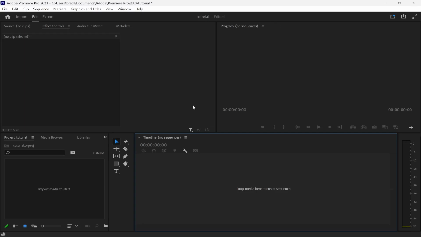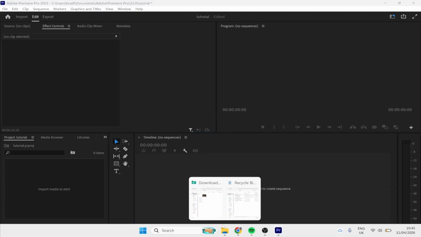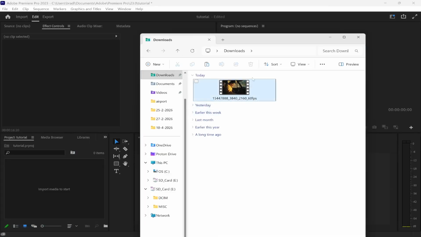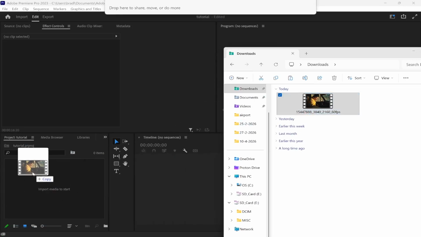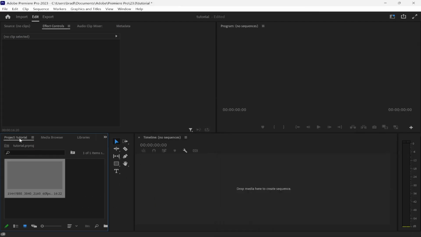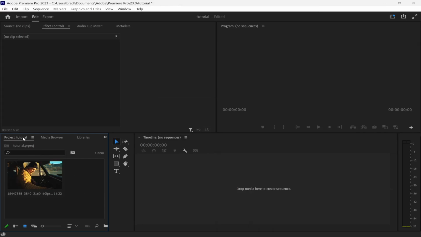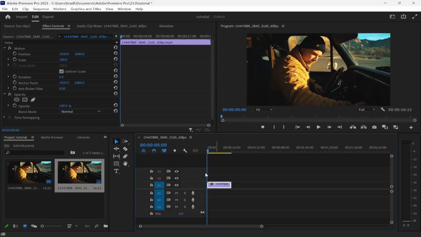So what you need to do is once you've got Premiere Pro open, you need to go ahead and import your video. So what I would recommend you do is just open up your File Explorer. You can then drag on your video into the project media. So if you look at project, you can drag it onto here, or you can put it straight onto your timeline. I'm going to just put it into the project media. So this should be in the bottom left hand corner. You'll be able to see the project tab. Once it's then on the project media, you can then drag it onto the timeline.